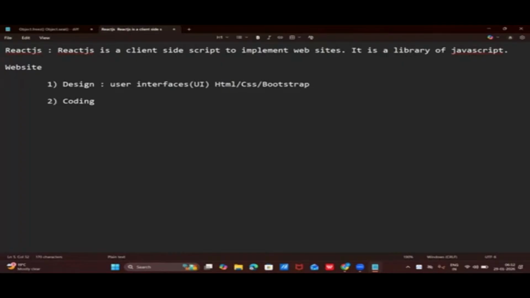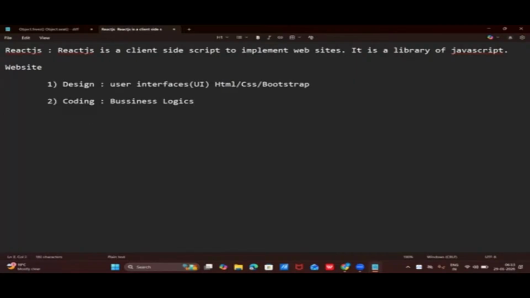This is the designing phase. The second one is coding. In this coding phase, we are creating business logics.